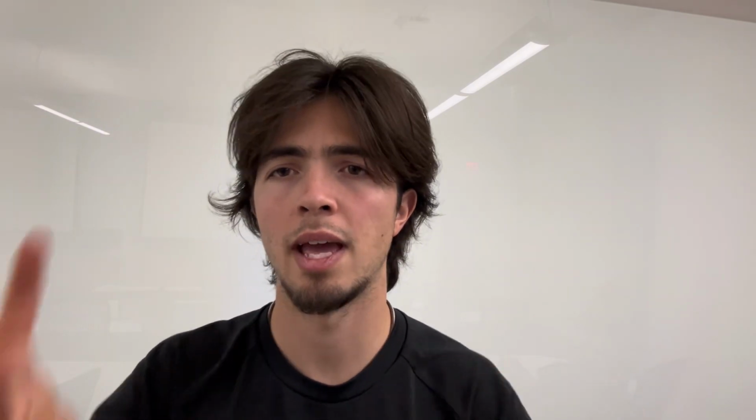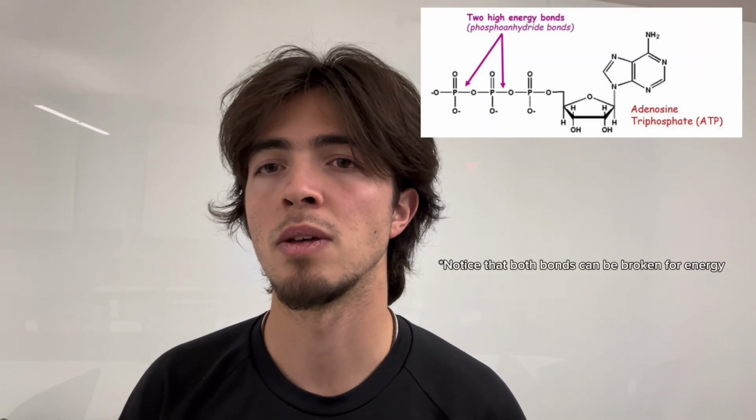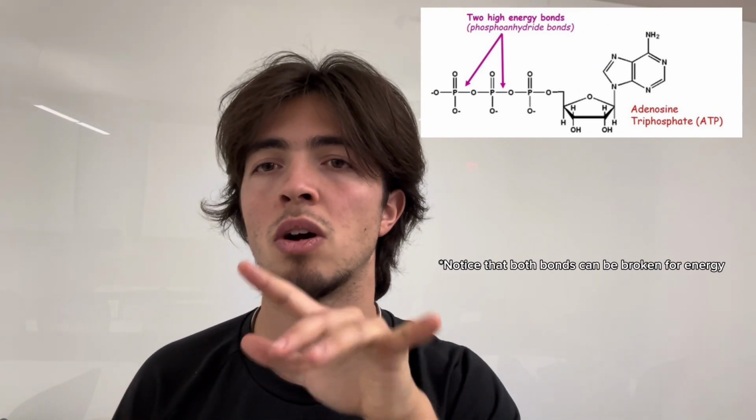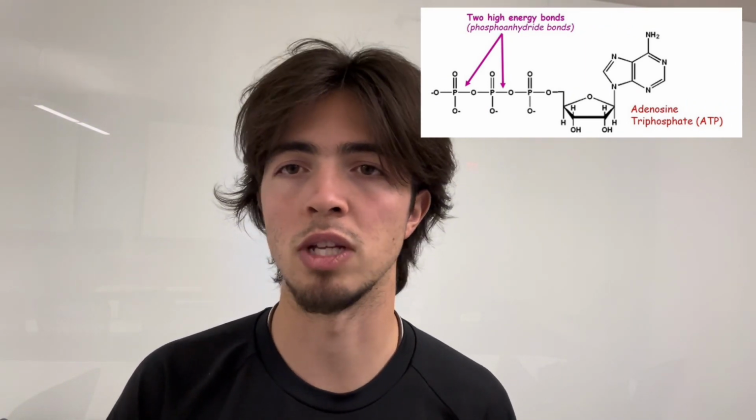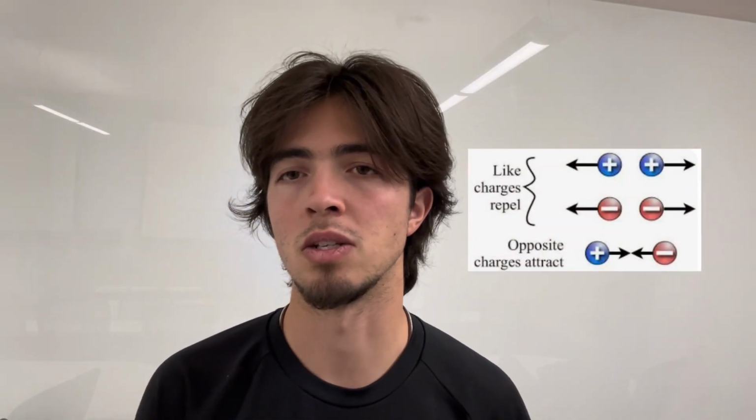It's between these 2 phosphate groups where the energy is stored, and where it will eventually be broken in this ATP hydrolysis reaction. Why is there energy being released here at all? Why is ATP so energy dense? Well, if you look at the structure of ATP, you'll see that there are 4 negatively charged oxygens all in close relation to one another. And what do like charges do to one another? Well, like repels like. And so ATP is going to be considered to be a relatively unstable molecule, relatively unstable compound.